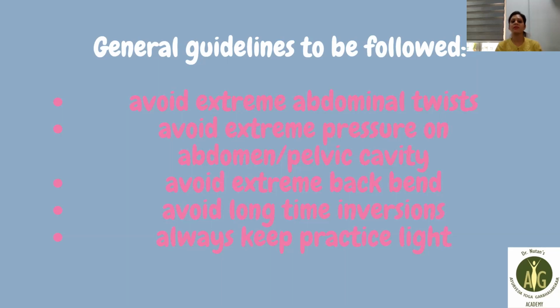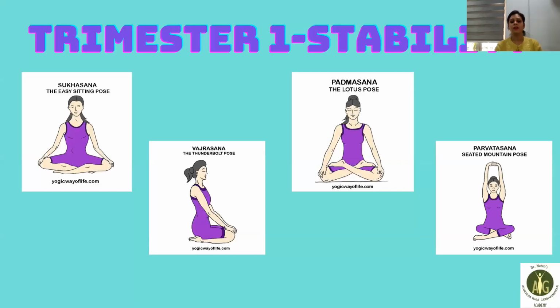The general guidelines we need to follow during the whole pregnancy are: avoid extreme abdominal twists, avoid extreme pressure on the abdomen or pelvic cavity, avoid extreme back bends, avoid long inversions, and always keep the practice light and according to the mood of the mother, seeing what she wants to do, and we have to really take care of her while doing the yoga.